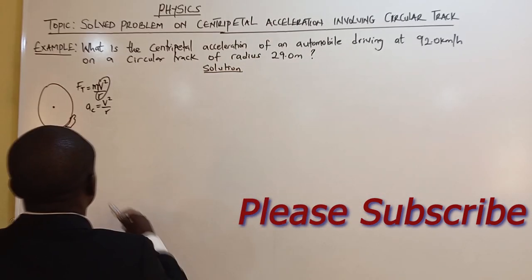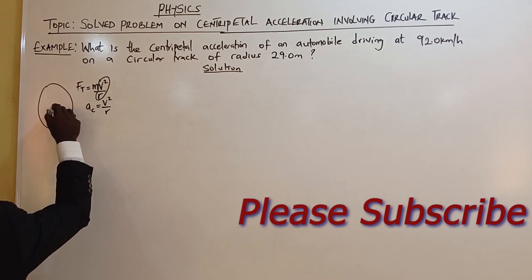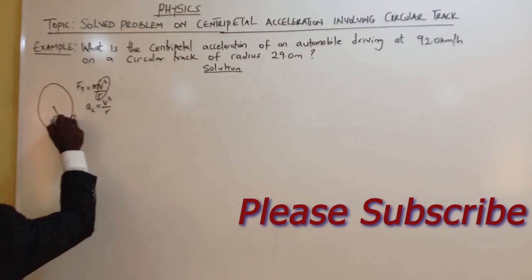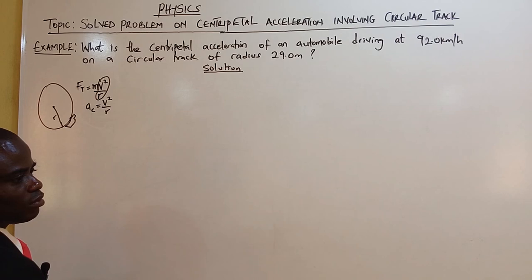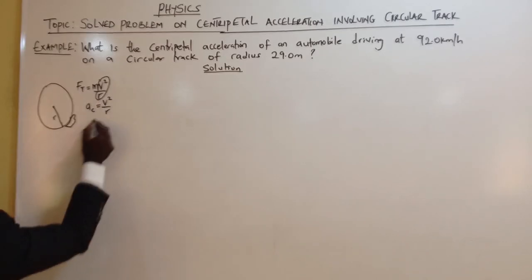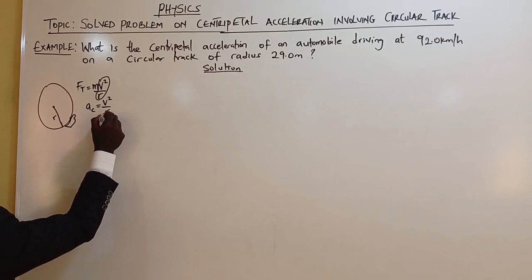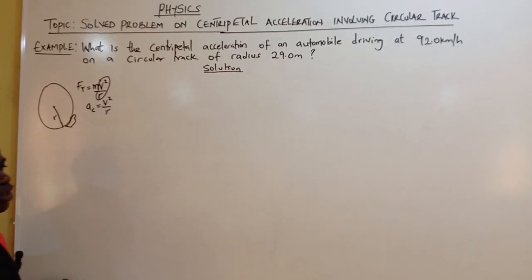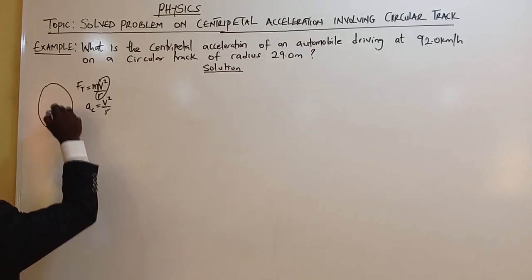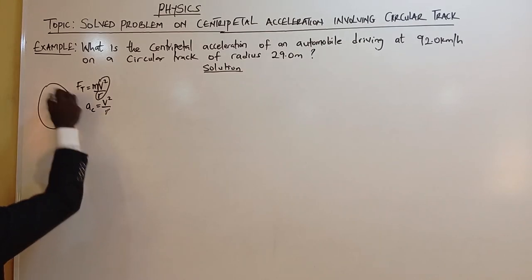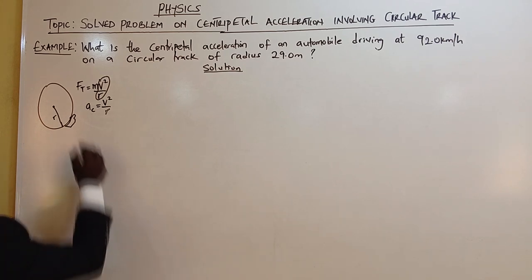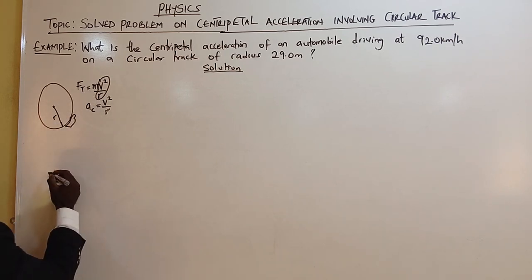Okay, what do you mean by that? This is the radius, from here to here, to this point, the center. When you square the velocity, you now divide it by the radius of the circular path. Is that clear? The force that keeps the object moving without skipping away is what we call centripetal force.